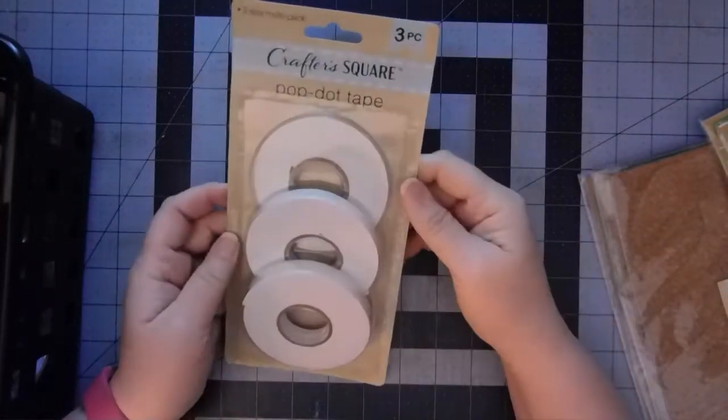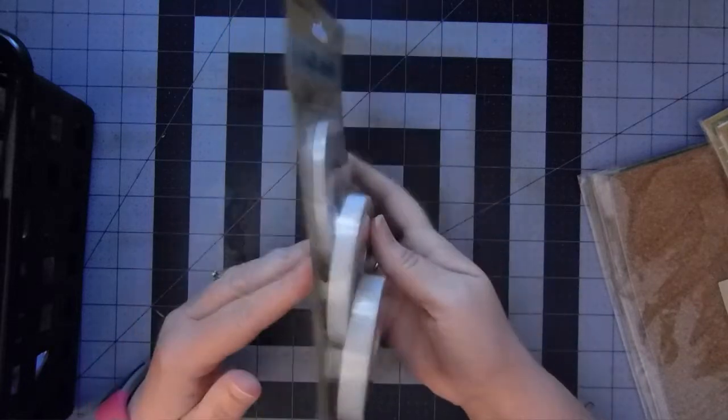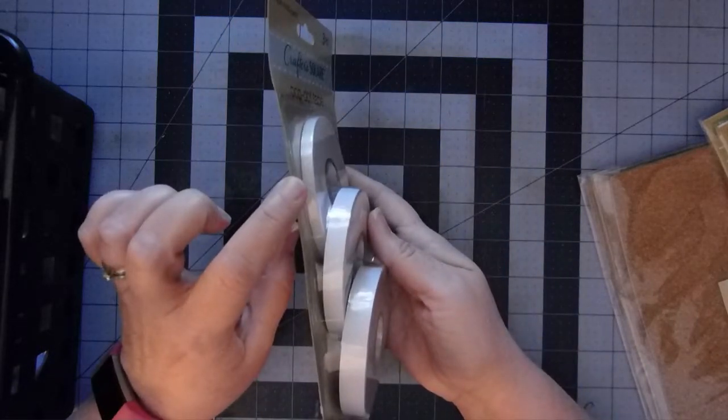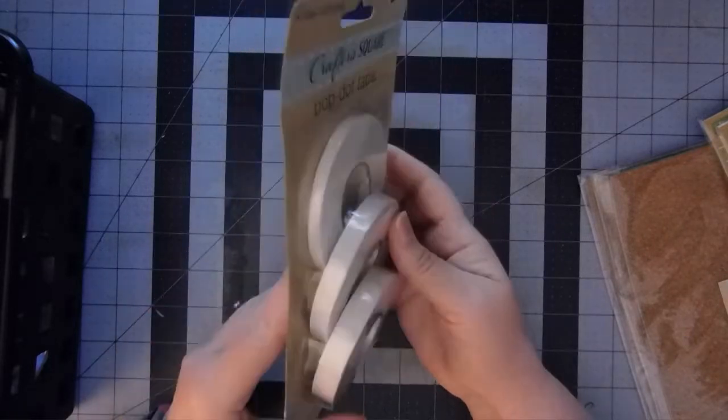Anyway, they had these 3 rolls of pop dot tape, which I don't use an awful lot, but it comes in the 1/4 inch, looks like 1/4 inch, 3/8 inch, and 1/2 inch. So that'll be nice, because maybe I'll use it if I have it.